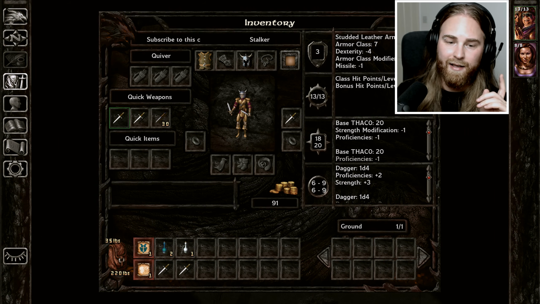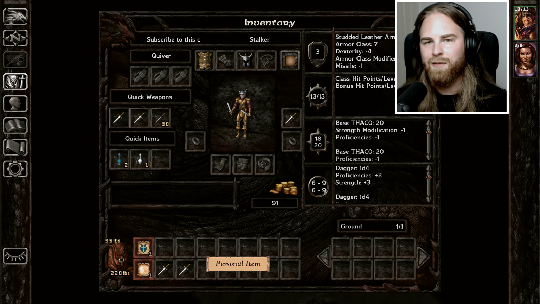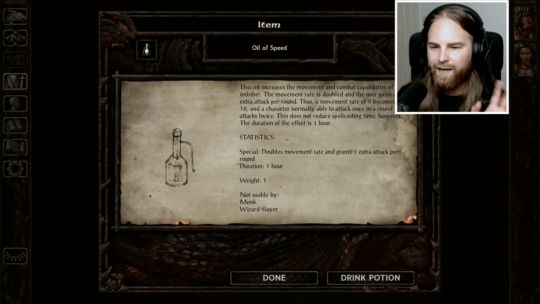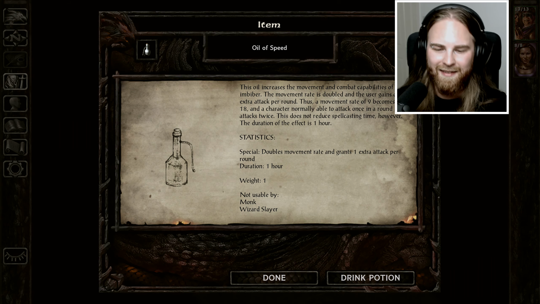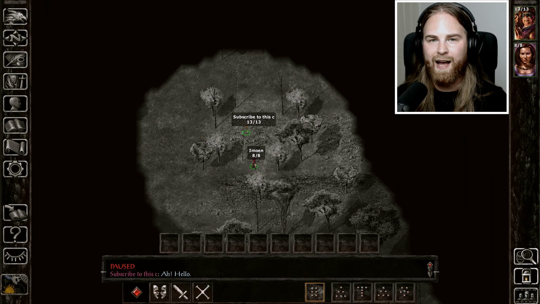You see, oil of speed is very handy when used by somebody who dual wields weapons, because when you use 2 weapons at the same time, you basically get 2 hits, I think. And now, if you drink a potion of speed, or oil of speed, it doubles movement rate and grants 1 extra attack per round. So now we will be doing 3 attacks out of 4 instead of 1. If that doesn't sound ridiculous to you already, I don't know what will. But we will not use this oil of speed yet. There is a very good opportunity in this game later on, not too far from here, where I can present to you how good this class is with some speed.